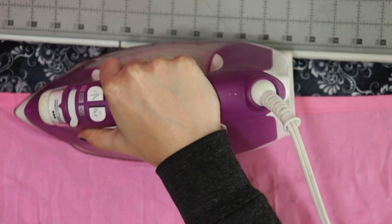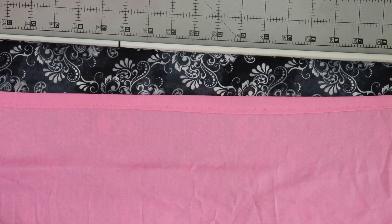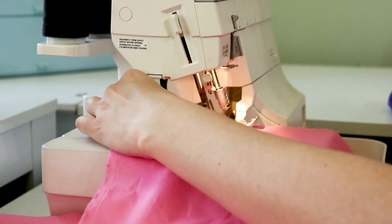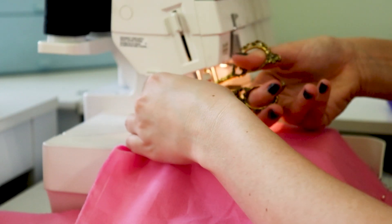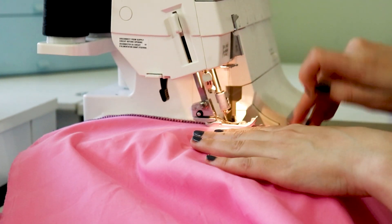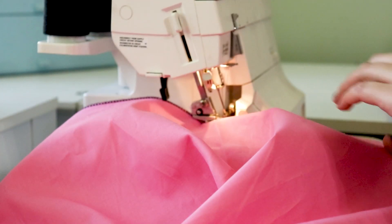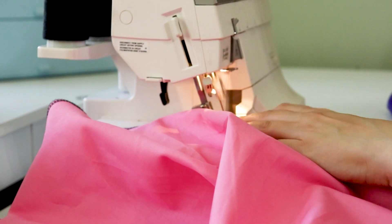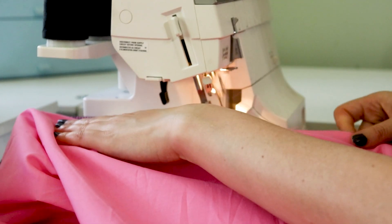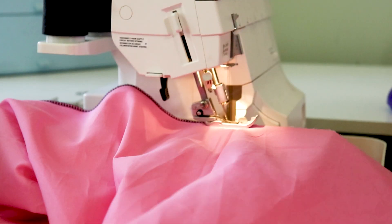After I've sewn my hem, I'm going to press the entire hem. If you're only doing one ruffle, just overlock the top edge. What I'm doing is placing both layers of ruffles together and serging them at the same time — that way I'm cleaning the top edge and connecting the two layers simultaneously. I think it'll look cleaner at the bottom ultimately.